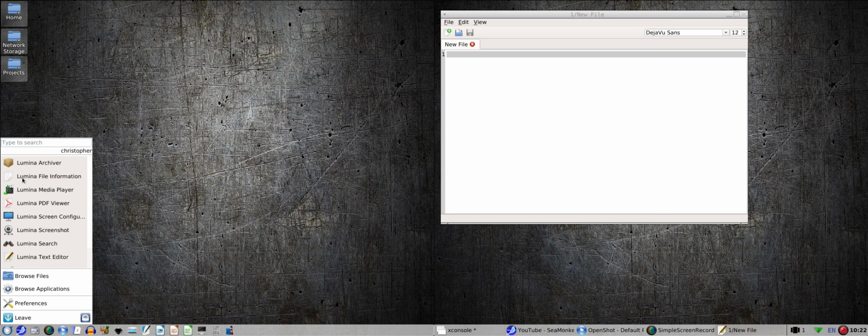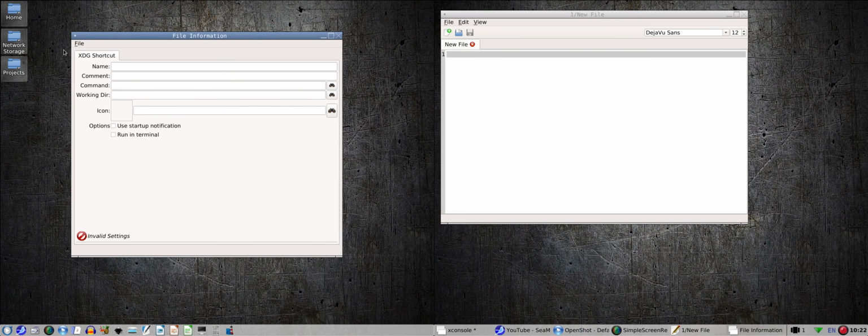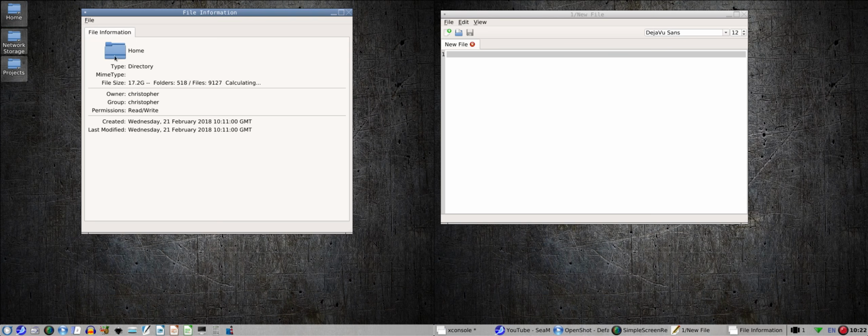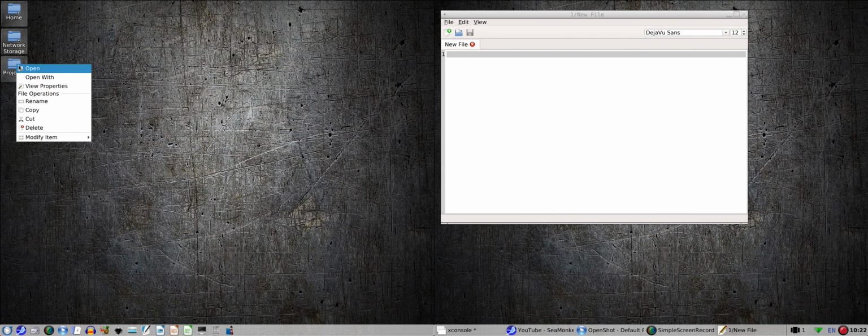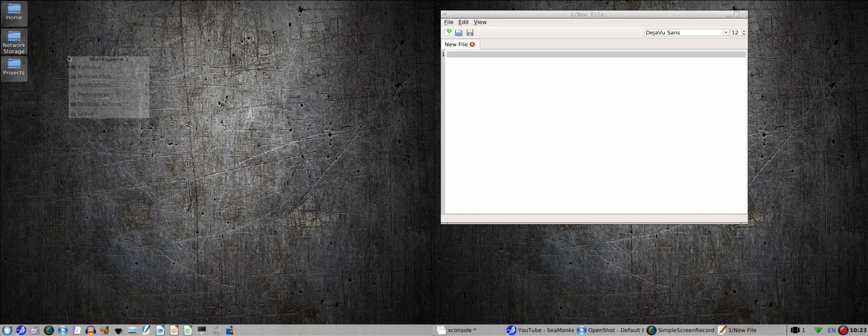Next up is the Lumina file information. So if you've got a particular program on the desktop or a shortcut, this will give you the information. So let's try that out. We'll go to the home folder, and we'll go to view properties. That's that one. If I want to modify it, no, well, he's kind of did it.